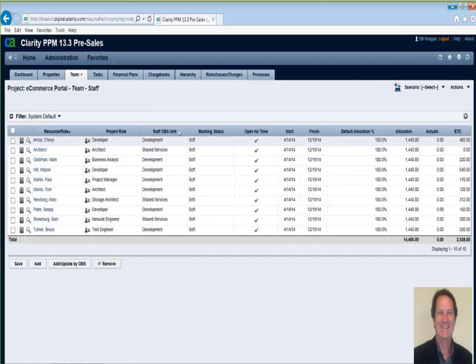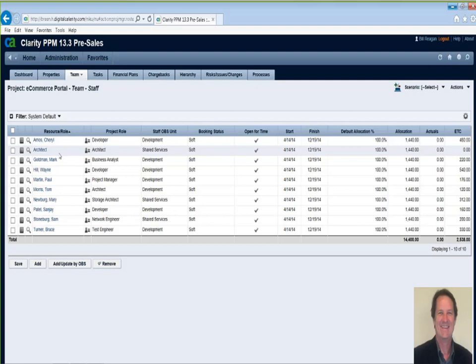And this is where the project team is established. So what you'll see here is there's already been a number of people assigned to this project. And there's also one role assigned to this project. So Clarity allows you to staff projects both with people to do the work, but also with placeholders for those people. So for example, in this case, there's still one person needed on the project that has not yet been assigned, and that person is an architect. Clarity allows you to staff projects with both these types of people and roles, and that lets you both track the people's hours, but also your demand for additional people and hours for roles that are not yet filled.